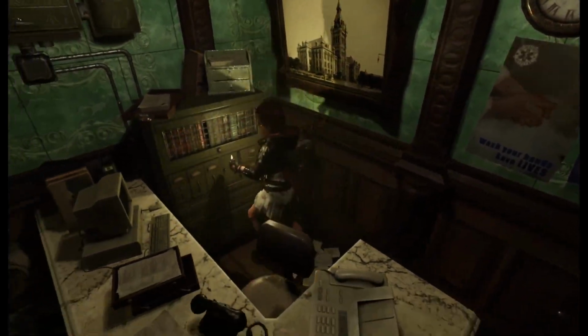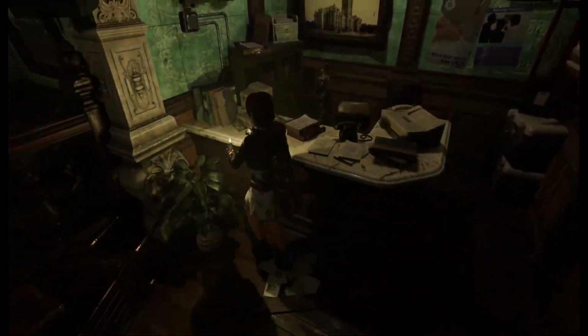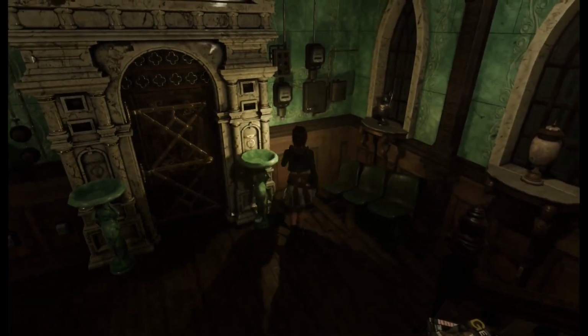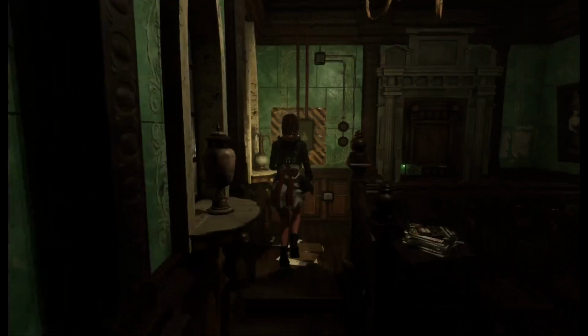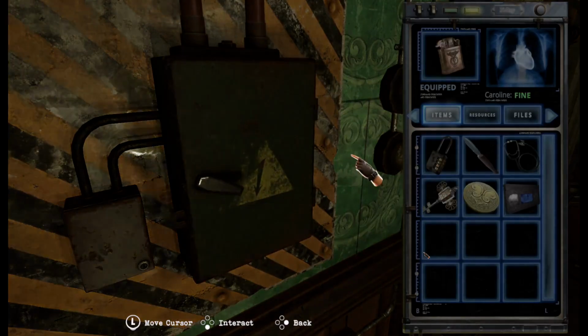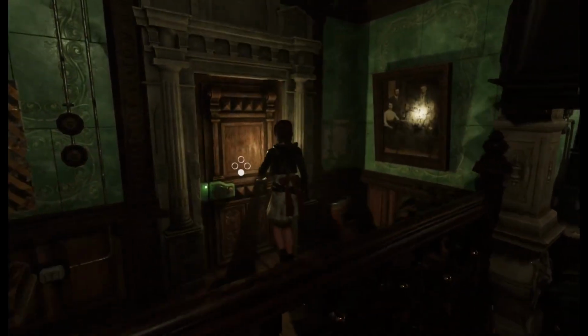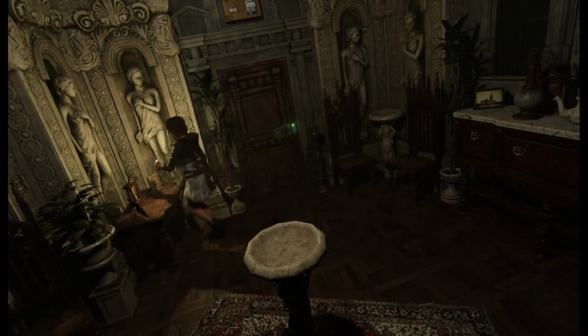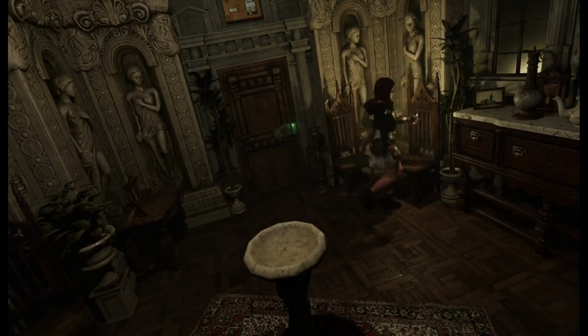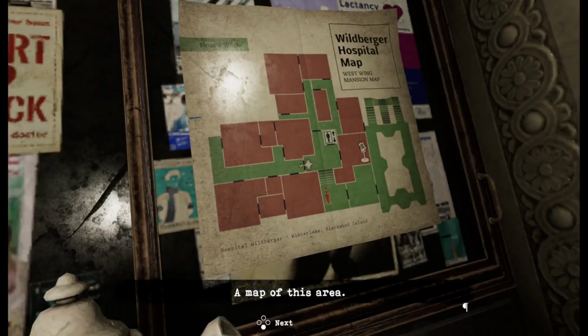I'm desperately searching for any clues before I get to that door. I don't think there's anything in here that's a fuse box. I equals 1.